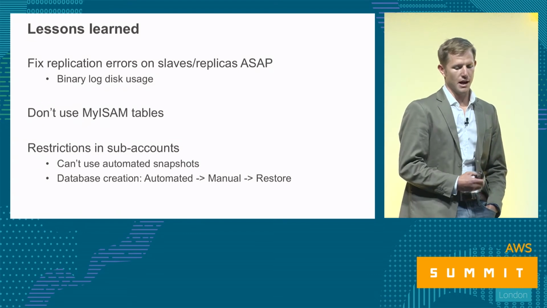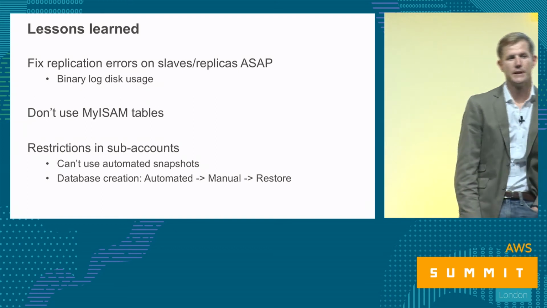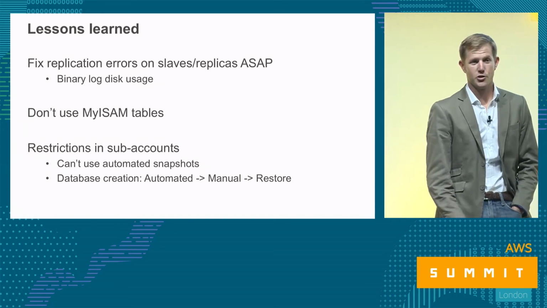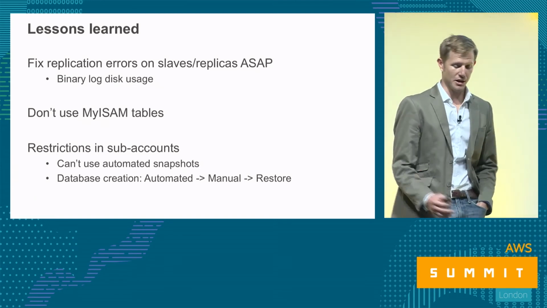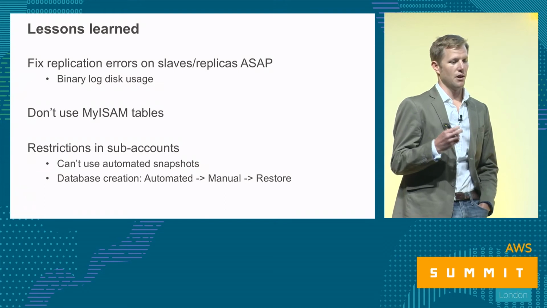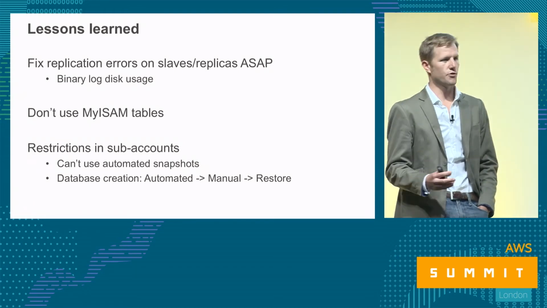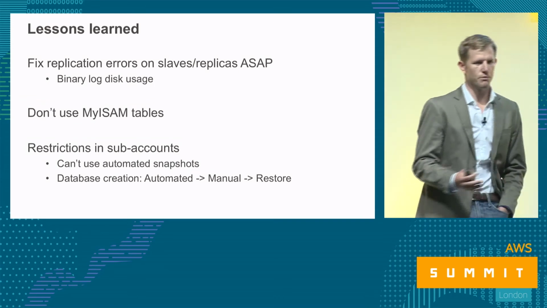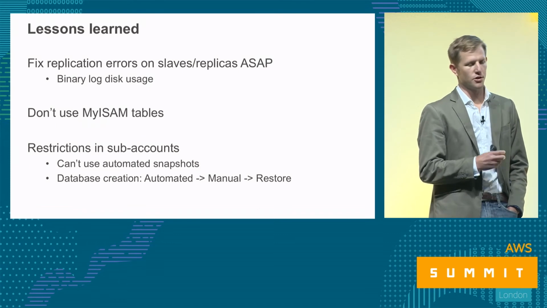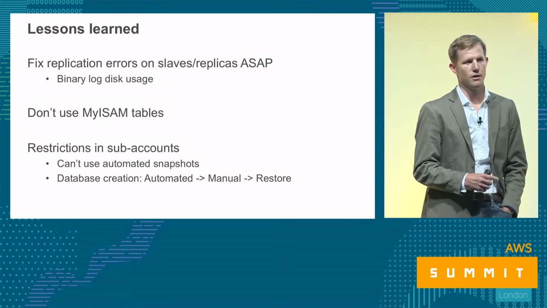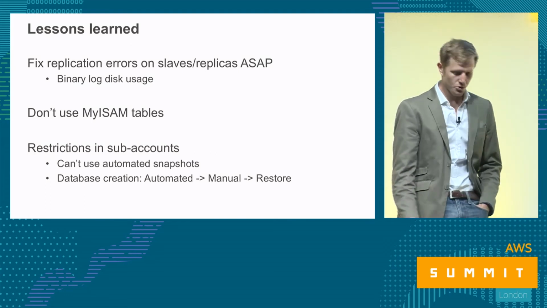Firstly, if you do have replication errors, and this is the same if you're just running MySQL on a direct server, don't ignore any replica errors. We actually had a situation where we had a replica that we were creating for doing a big data transfer that wasn't really being used by a production system, but it had a replication error. And because the binary log disk usage on the master was increasing, we actually ran out of storage on the master, which wasn't good.